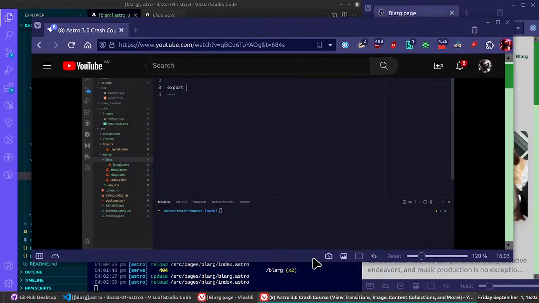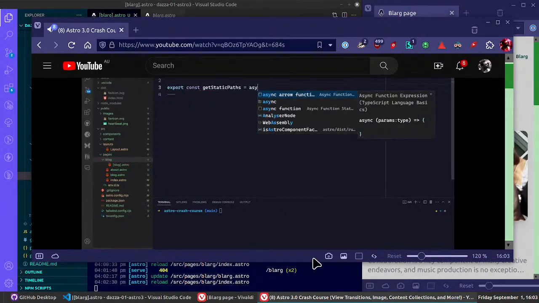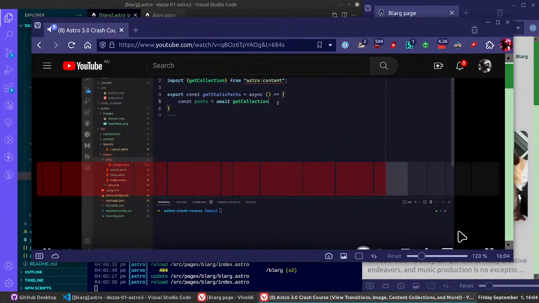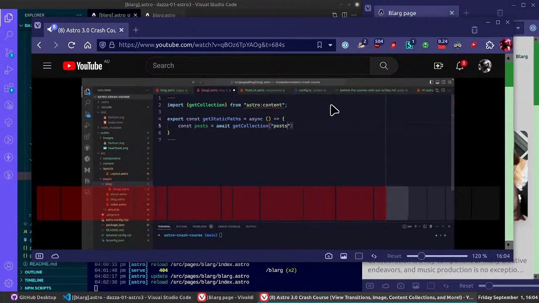One of the things that we'll need to do is export a function, getStaticPaths. That's going to be an asynchronous function. And in here, what we want to do is define what each one of these paths are and what sort of content is going to go with that path. So we'll start by querying all of our posts. So we'll do await, and then we'll use our getCollection function. And we'll need to import this above. So we'll import getCollection from astro:content. And we're going to get all of the blog post content.